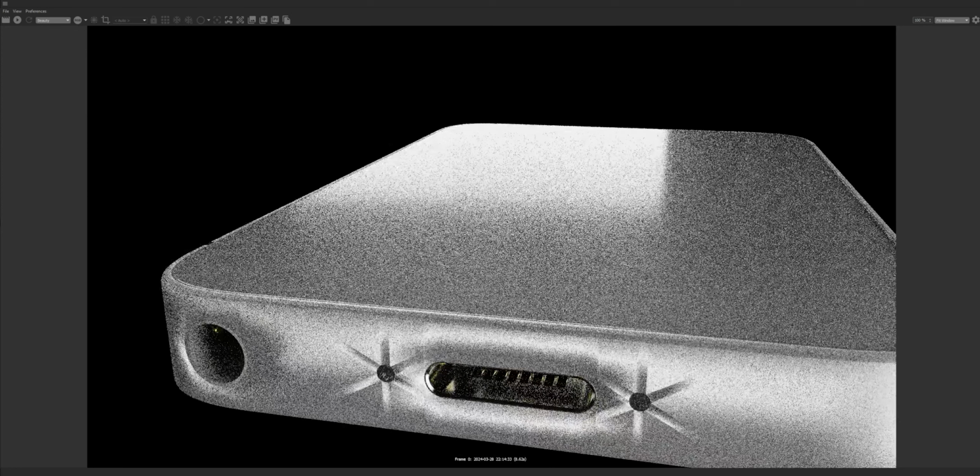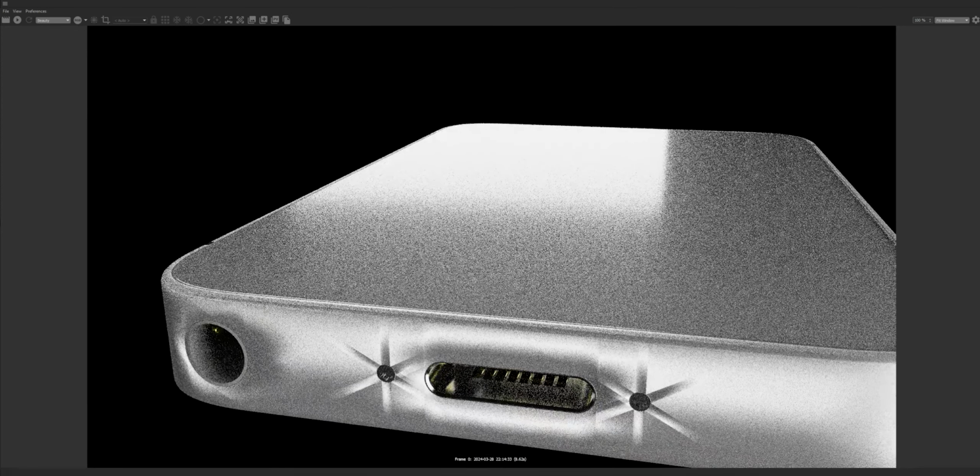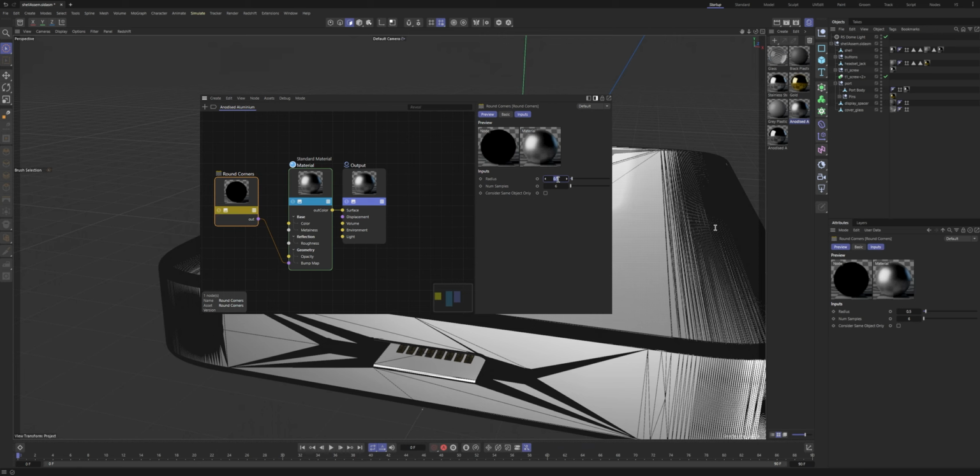And wow, that looks awful. Not to worry though. By default, the radius is 0.5, so that's 0.5 centimeters in this case because our project units are centimeters. That's enormous. That's a pretty big radius. So we're going to shrink this down to maybe, let's say, 0.2 millimeters, which will be 0.02 centimeters, or 0.02.